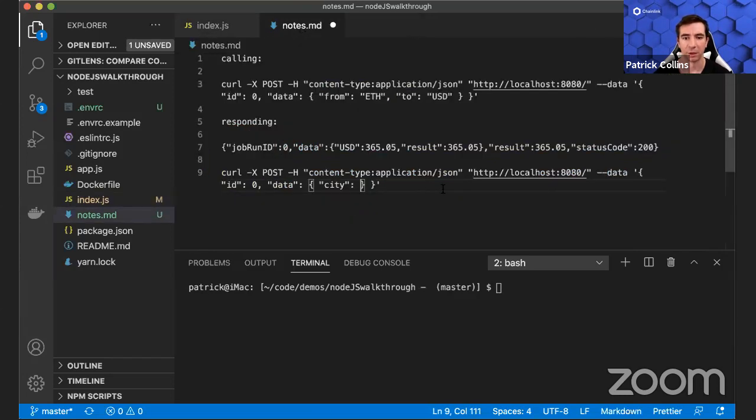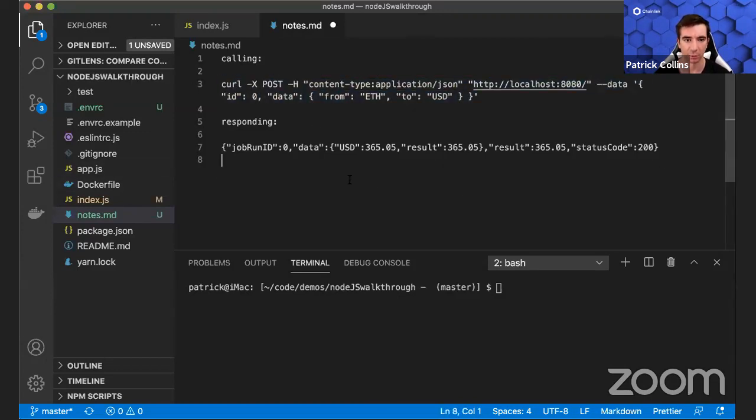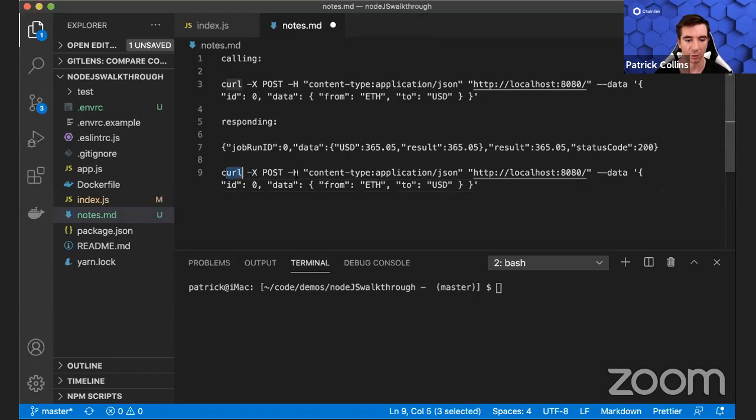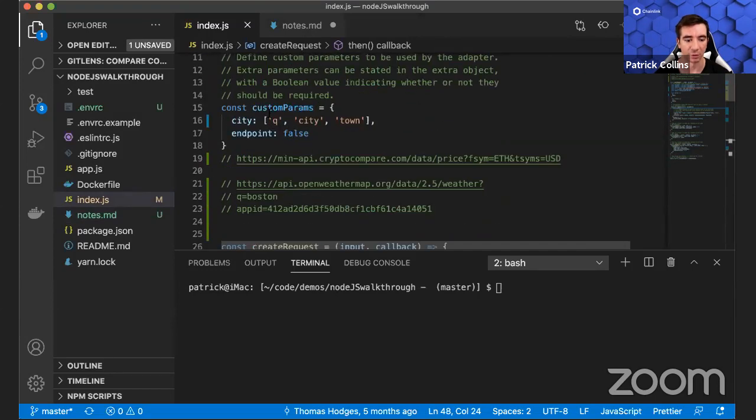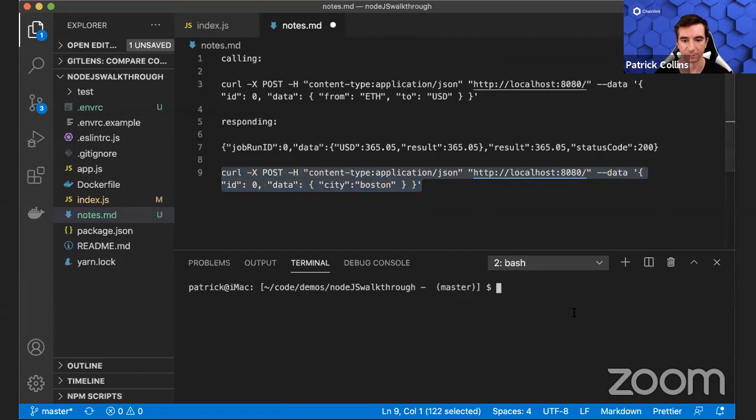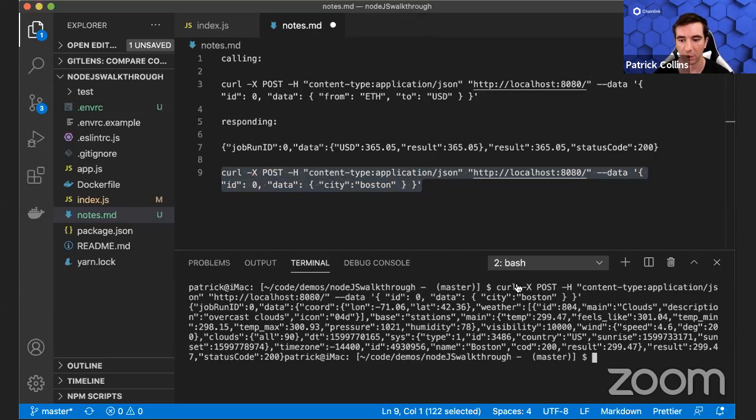Cool. So now we want to make the new request here. Before, we ran the curl post. The same thing, we're still running on localhost. The data object is just going to be different, right? So we defined before, we want it to be city and something like Boston, right? So we should be able to run this and get a good response. And remember, you could also use Q, town, city, right? We could use all those. So the server is running, we should be able to get a response, and we do.